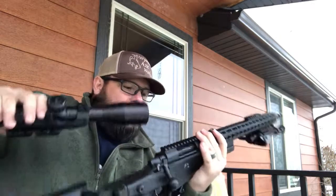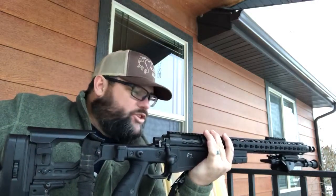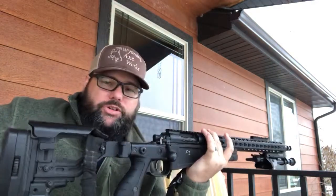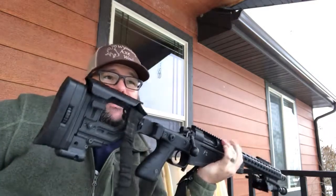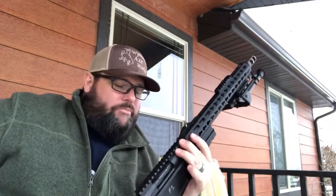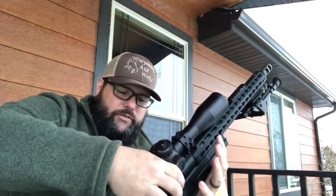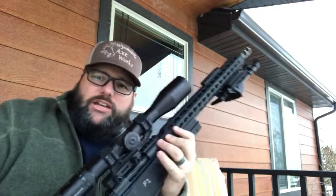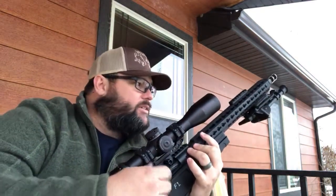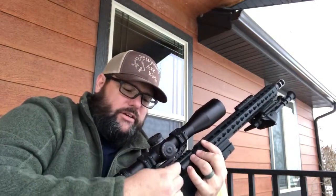What I love about it is you can change the optic on these. You probably don't really need to do it with this Surgeon CSR, but you could put an Aimpoint Micro on this. You could put a Trijicon on this. You could put a 30 power scope on it and then come back down to a 10 power if you wanted. I think it works really well with an AR platform like a Mark 12. Or if you're somebody who needs to change scopes, maybe you've got a couple of different rigs but only one scope, this makes it really easy to return to zero.